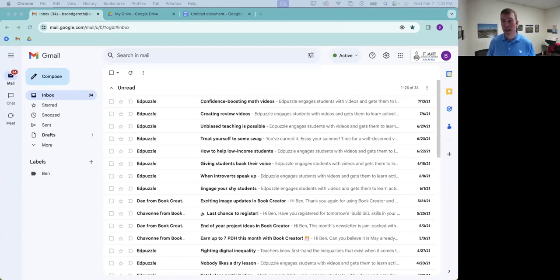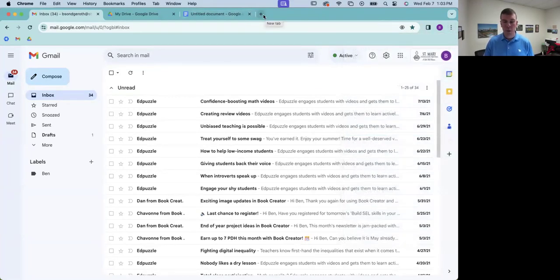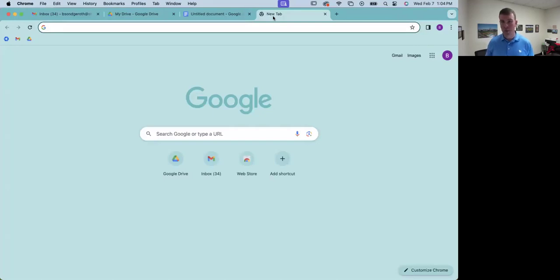A lot of stuff I see from the Google blog. I follow Google and get product updates from them, and that helps when I see the new features. One tip to help keep up with this stuff: anytime your Chrome updates, there will be a new pop-up window the first time you open it.